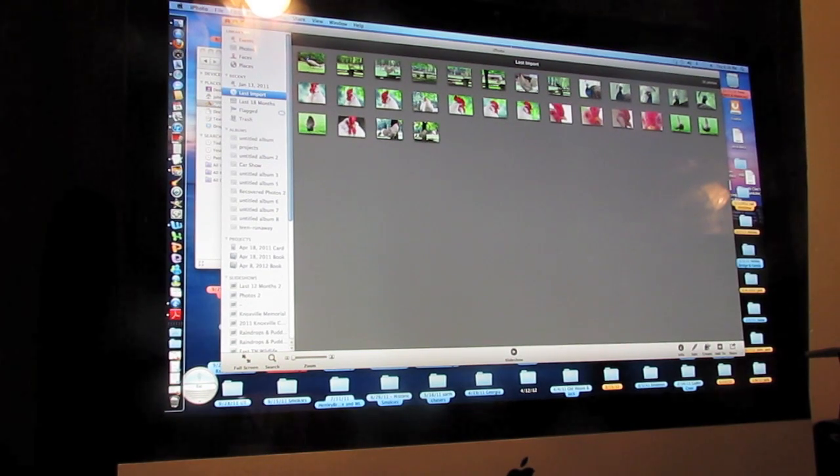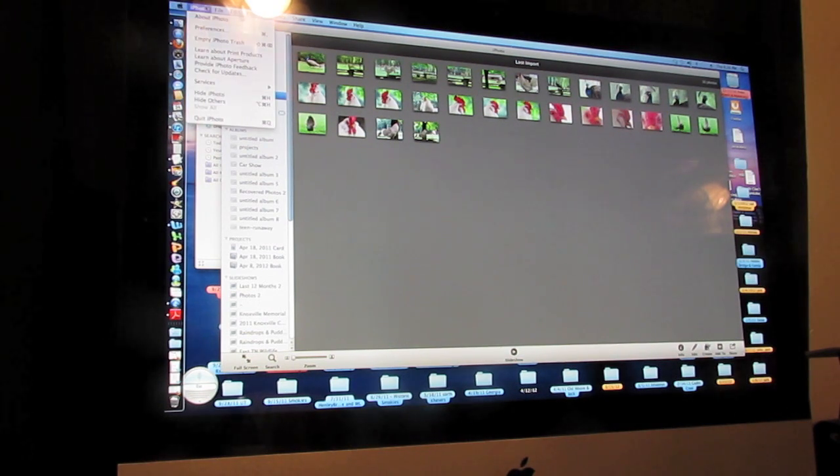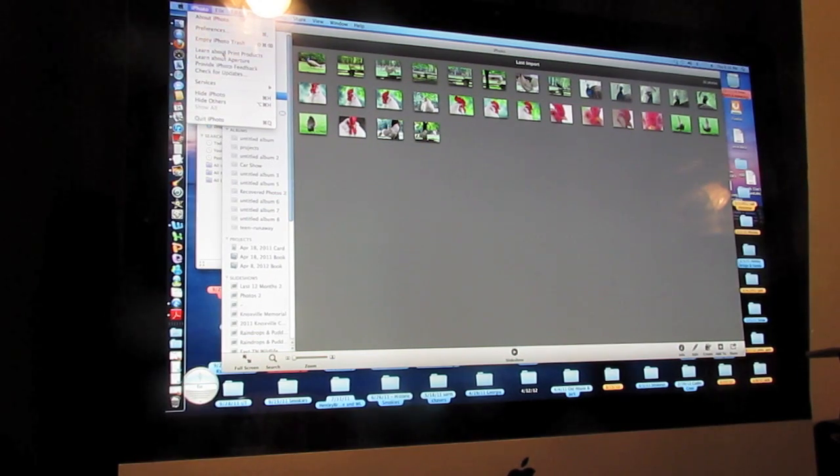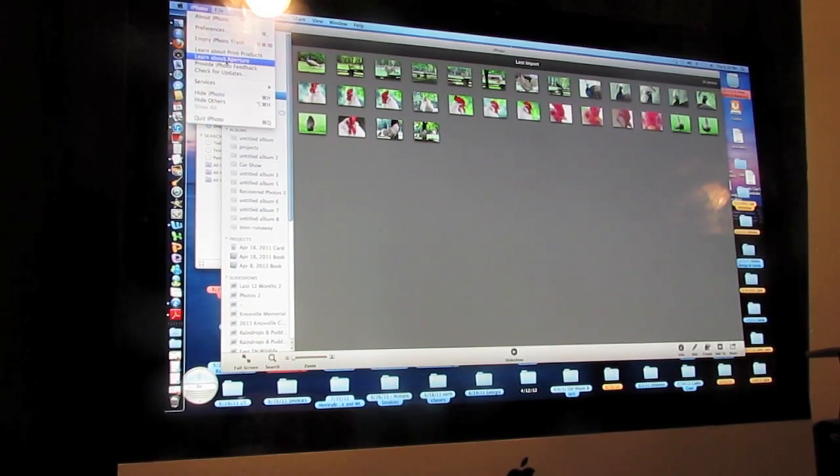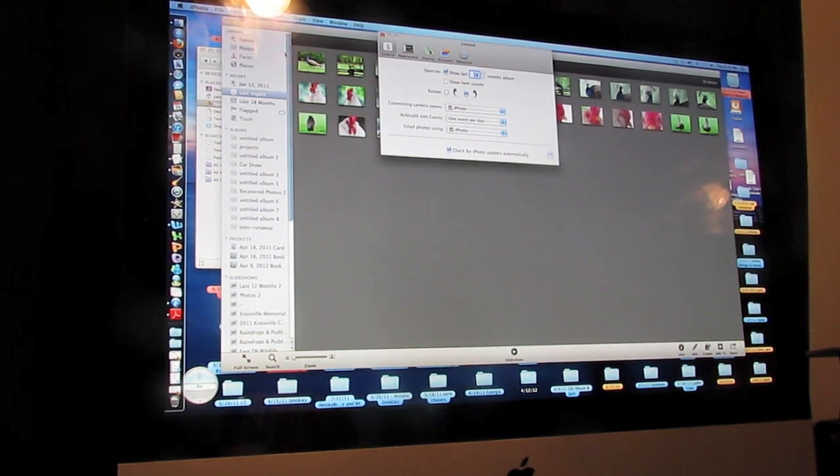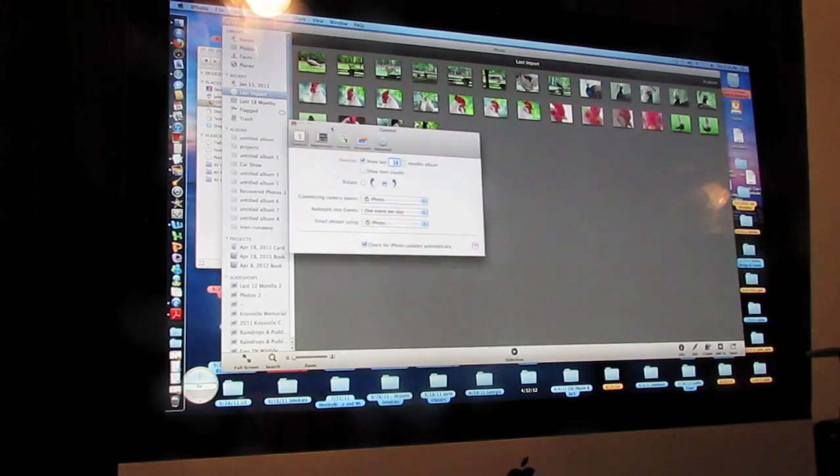And if you go again to the top left hand of your screen, and you click on iPhoto or the name of the program and scroll down on this menu right here, you'll see an option that says Preferences. Just click on that and it'll open the preferences.